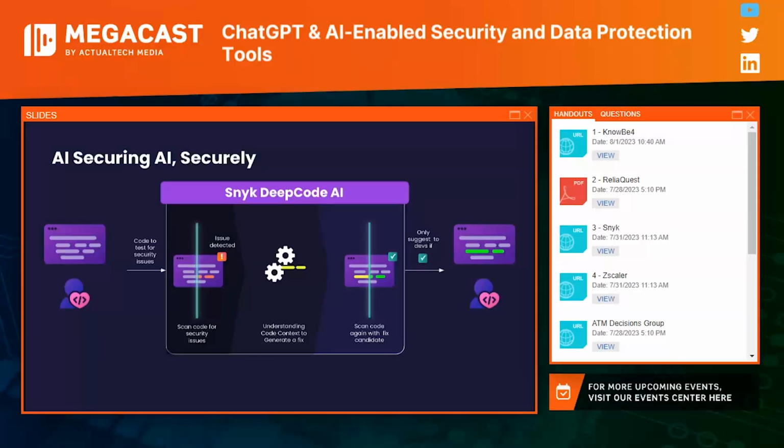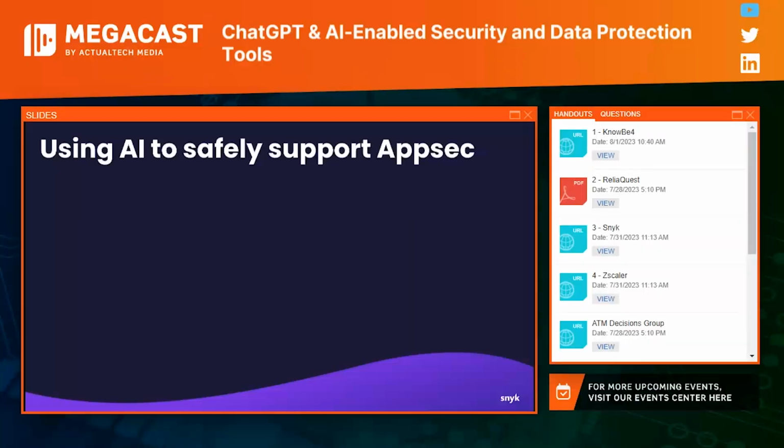Now we're able to do it very fast. So the developer, this happens in seconds. The developer's not even aware of a lag that happened because of that. But that's an important, smart way of leveraging AI in the security process. And that's what you want to do as you think about using AI overall.